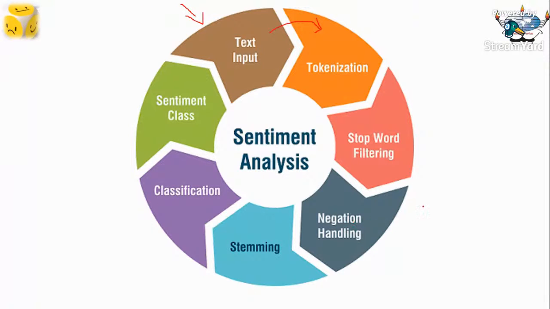So negation handling, not good. This person is not good, and this person is very good. This person is bad. So not good. If you take only good out separately, it becomes one token, and not becomes another word. But not good is actually a negation. So that has to be handled properly.